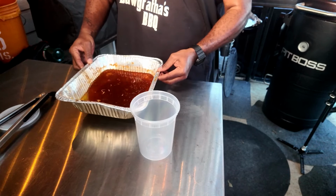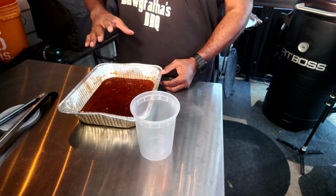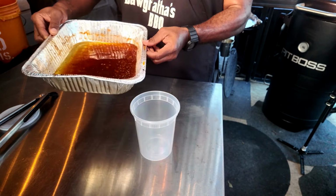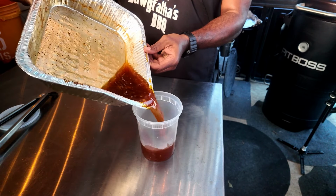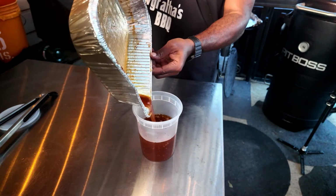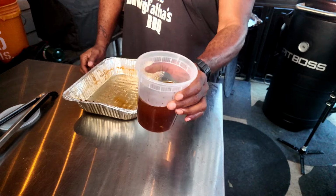Now, guys, all of this sauce that we've got here, this is the brown sugar and the honey and our seasonings and everything. We're just going to put it into a container. And we're going to use it for a little drizzle or a dipping sauce here in a little bit. So we don't want to throw that away. That's good stuff. That's all that good richness right there.